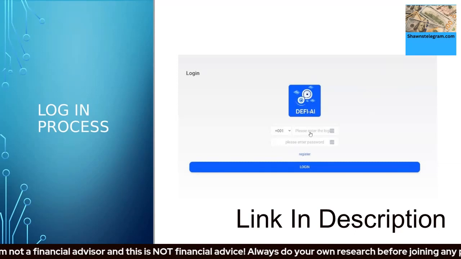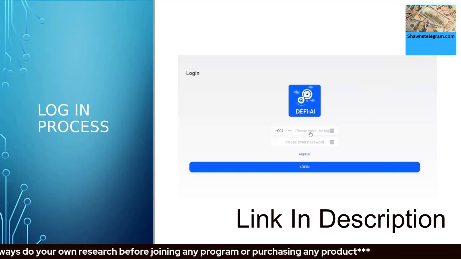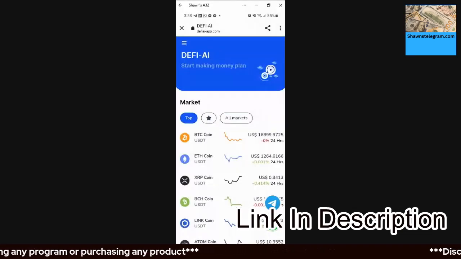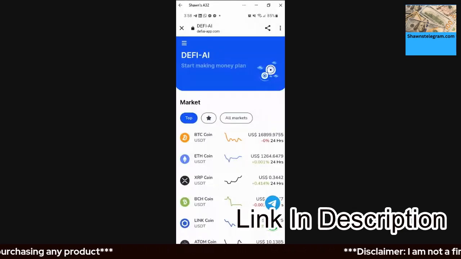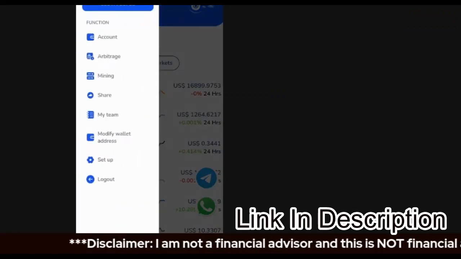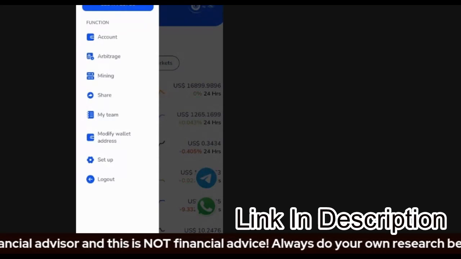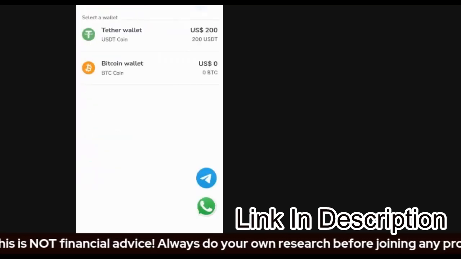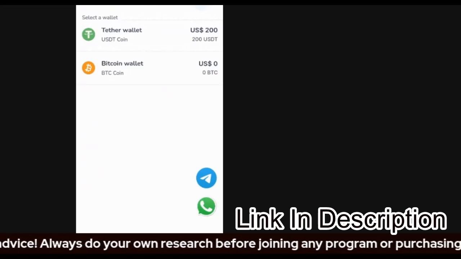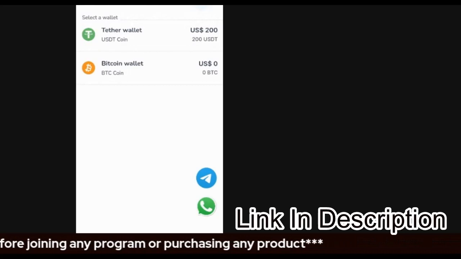Now let me go ahead and go. Once you have gone through the registration, it's going to bring you to this screen here. That is the screen. Then you'll want to come up here and click on your account, the account function. That's going to be the first part, where it's going to show you the amount, which obviously I'm not going to have anything.